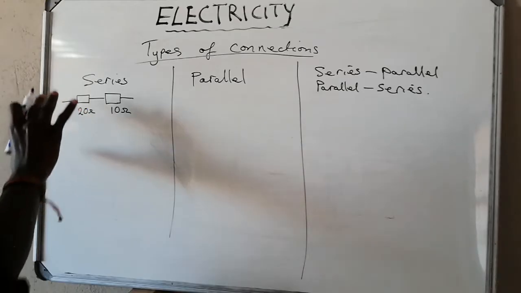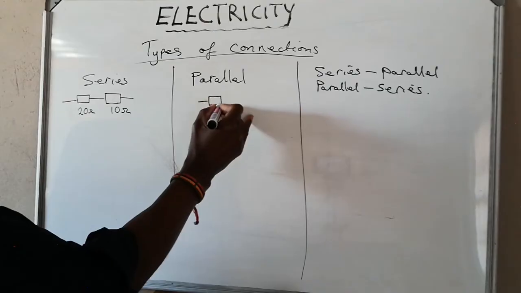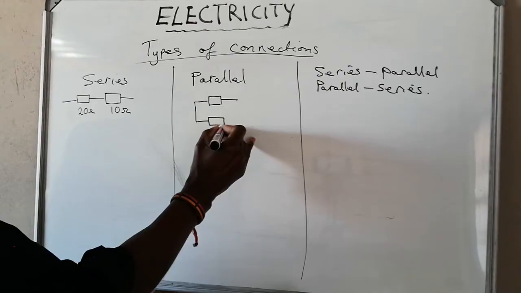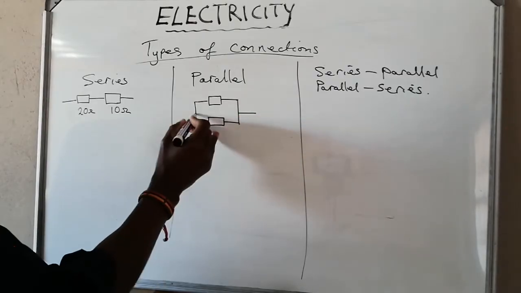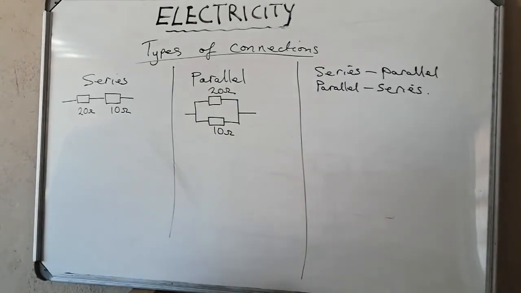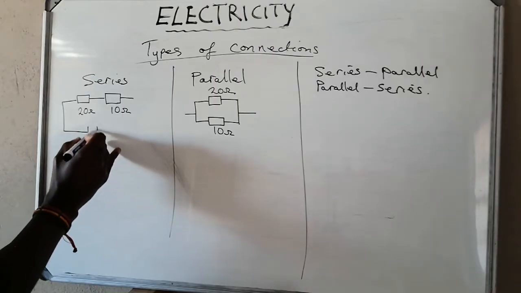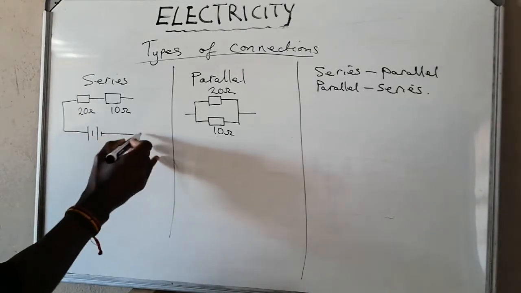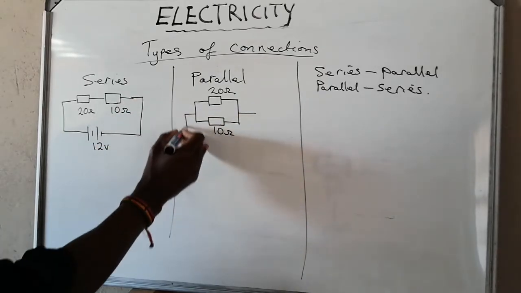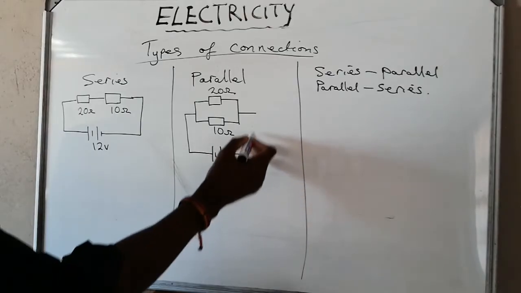How we calculate the total resistance of this is different if we had the two resistors connected in a parallel connection like this. So let's say this is still our 20 ohm resistor, this is still our 10 ohm resistor, and all of them are connected to the same supply voltage. I'll give our supply voltage 12 volts. We also connect this to the same 12 volts.